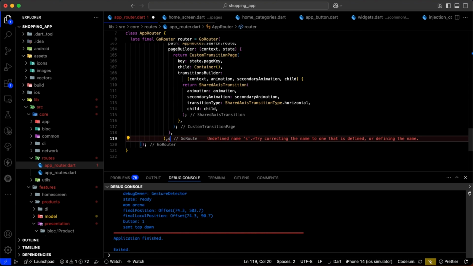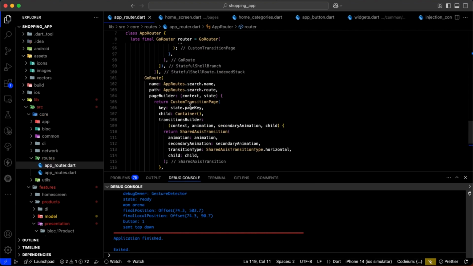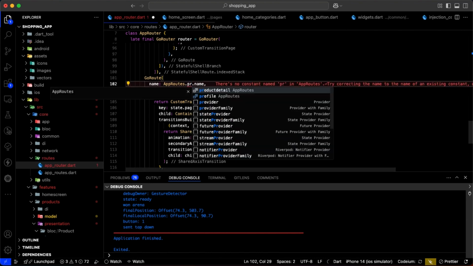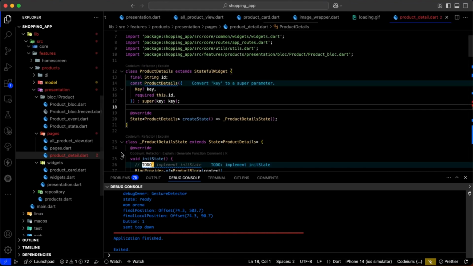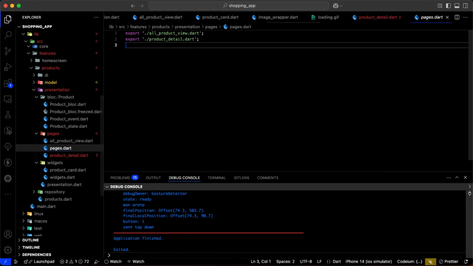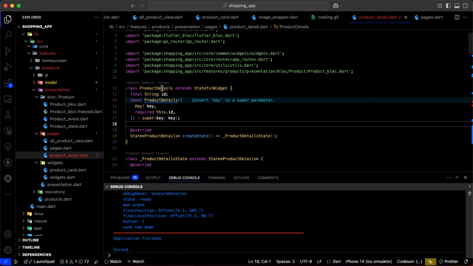It will be a normal route, and we're going to call it product detail. The route is going to be product detail, and here it's going to be, I believe, also we export it, this one, product details.